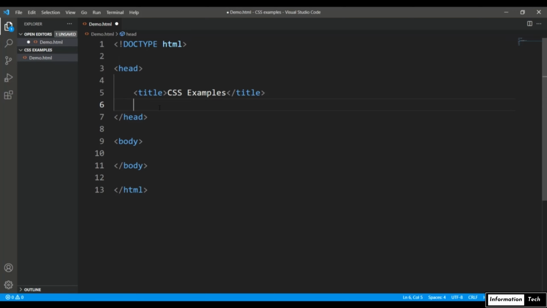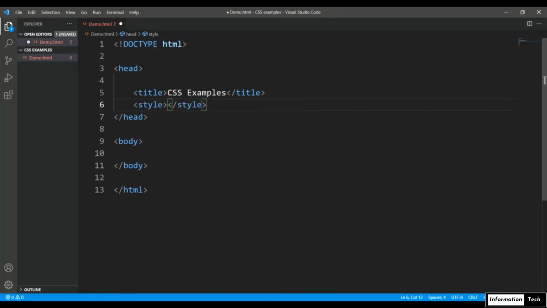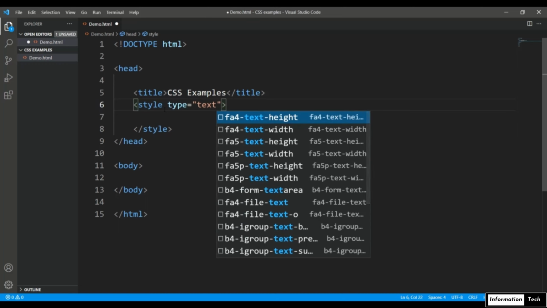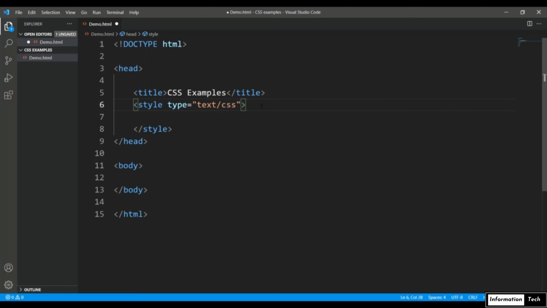In HTML, we have already learned that the head section is basically meant for putting the title or any resources. And here I'm going to use my style as a resource. So I'll start with the style tag. Within this style tag, I can also put an attribute which will tell the MIME type, since it will not be basic HTML syntax. In the general way, we put the MIME type text/css. Alright. Now inside this style tag, you can put the style attributes.